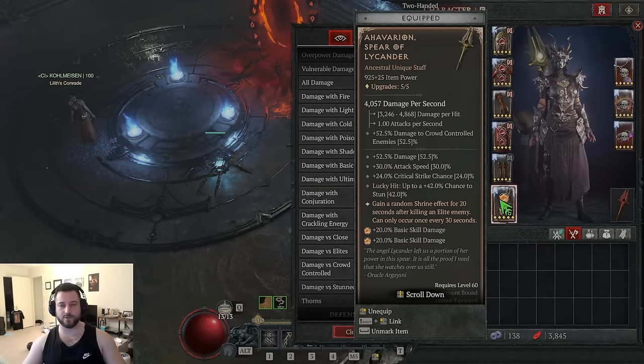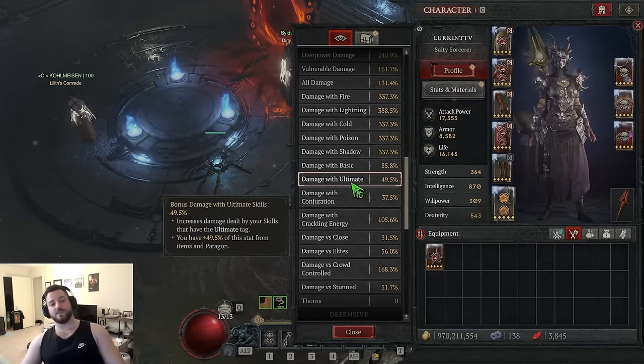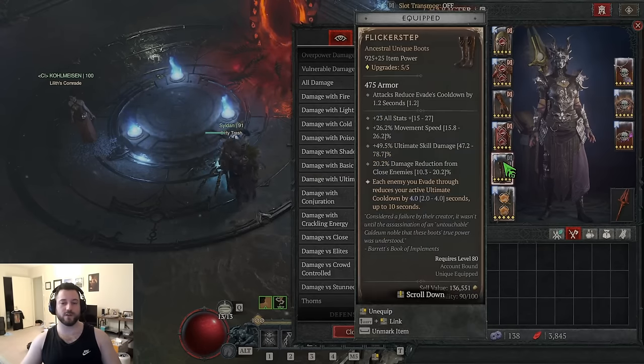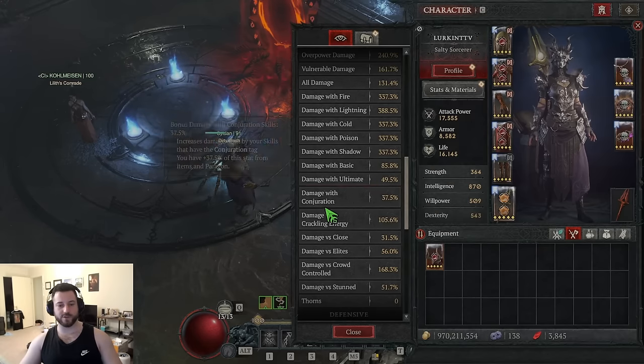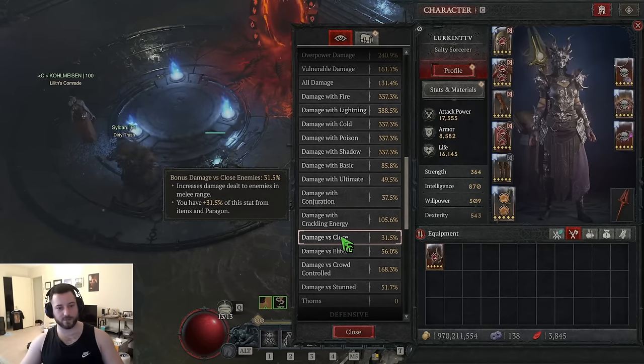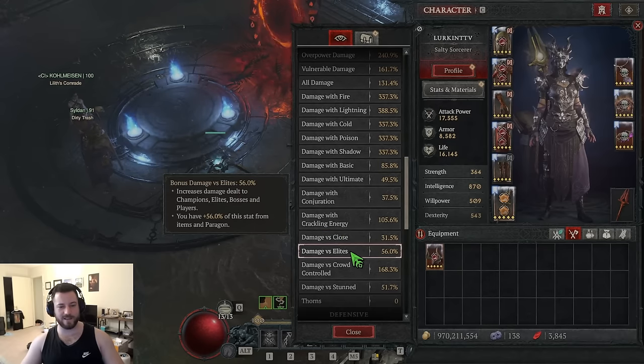And these don't work for your lightning spears, your chain lightning stuff, or all those that are coming out. But the bulk of the damage is your basic skill damage, and this buffs up your Pain Gorgers. This does nothing for us, because our ultimate doesn't do ult damage. It does. It sends out skills, so it's skill damage. So damage with ultimate, it doesn't matter what the ultimate skill damage roll is on your flickers. Damage with conjuration, whatever. Damage with the crackling, whatever. We got a little bit of damage from close. I have no idea where this is coming from, but we have it. We got a little bit here, it says items and Paragon. I don't know which one or where. Let's see, we got 56% damage to elites, so that's from our Paragon.